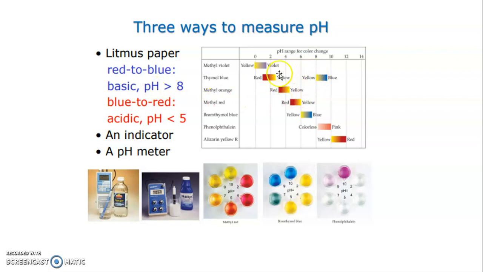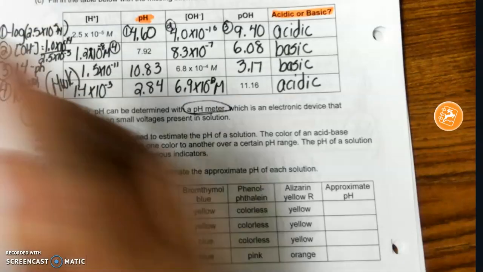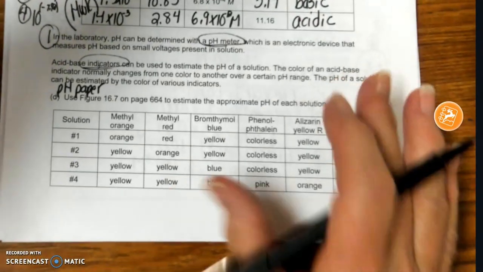Now, we can also use indicators. Now, indicators only turn colors. Way to think of this is pH can change the way electrons flow inside molecules. And so when you change the pH of some of these dyes, they change their color. And so I can use these to determine what the pH of my solution is by putting these indicators in there and then looking at what the colors are. So let's do a couple of these.